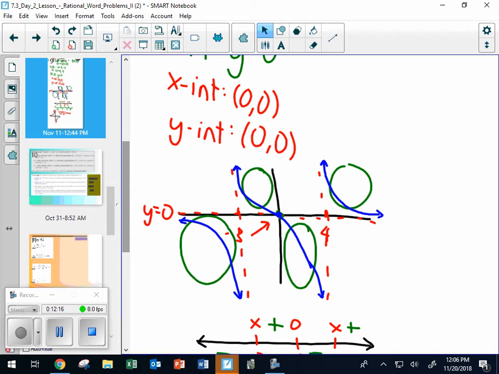So in the case of parabolas, you would probably end up having some kind of y-intercept that would end up being your vertex. So if you had some kind of parabola, because of the y-intercepts, you would probably not cross the horizontal asymptote. It is only cases where you have some kind of cubic or quartic or odd degree where this sort of behavior occurs. Okay, that one was a little tricky, which is why I wanted to do it in class instead of assigning it for homework.